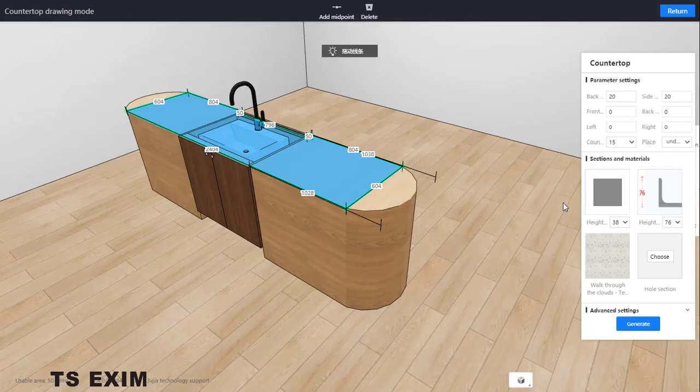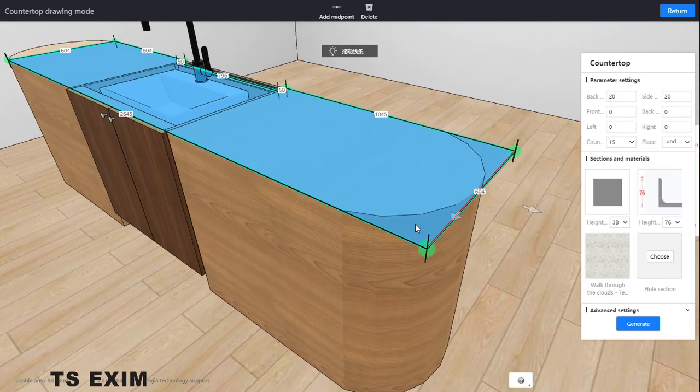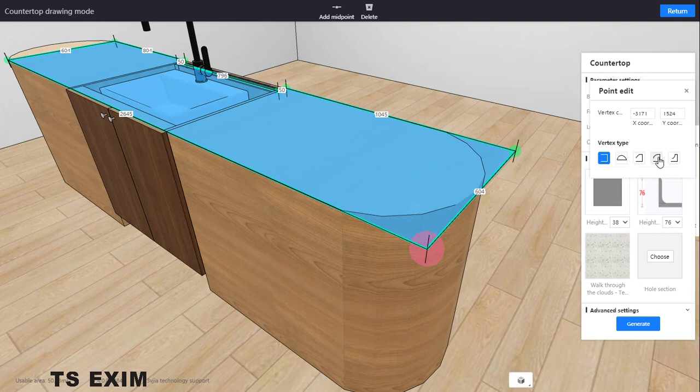For convenience for me to see, I move the line up all the way here. Then I select the line here, the board. Click on the board. You will see this button, outer fillet. Select the outer fillet. This one make it 300. Also select outer fillet, make it 300.